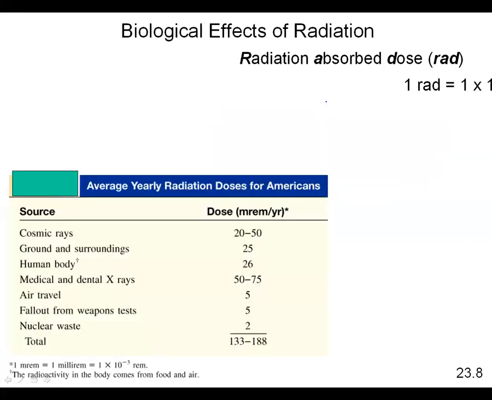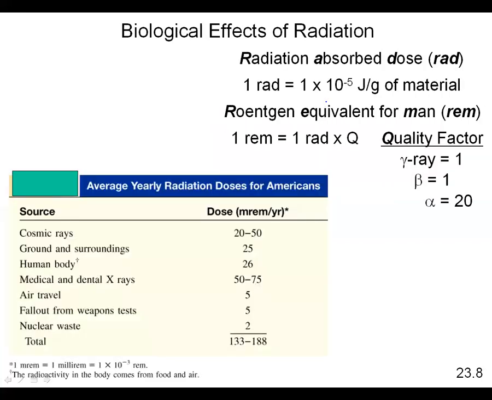There are a couple of different ways that we measure the effect of radiation on people as well. One is what is known as a RAD, a radiation absorbed dose, and one is a REM. Basically, a REM is your exposure level. It does depend on the type of radioactive particle that's happening. So you take a RAD times a quality factor, and you can see a gamma ray is 1, a beta ray is 1, and an alpha is 20. Again, the alpha particle, if you remember, doesn't travel as far as, say, the gamma, which travels very far.